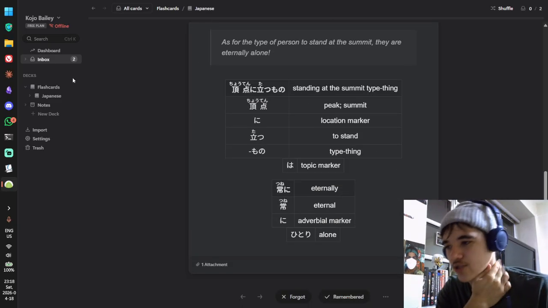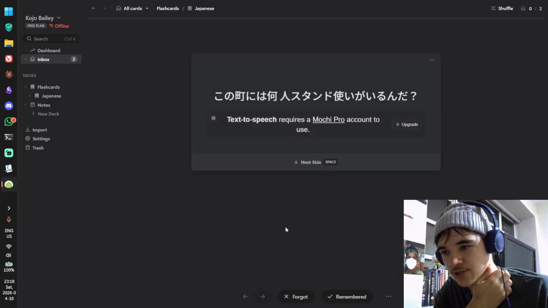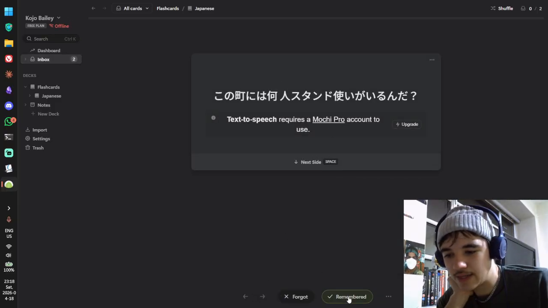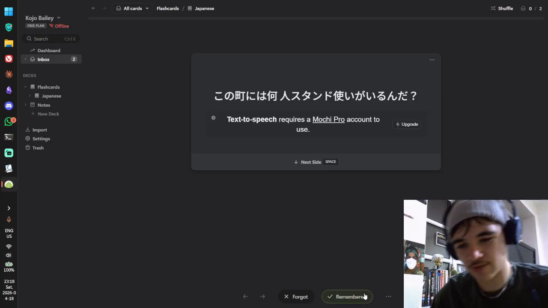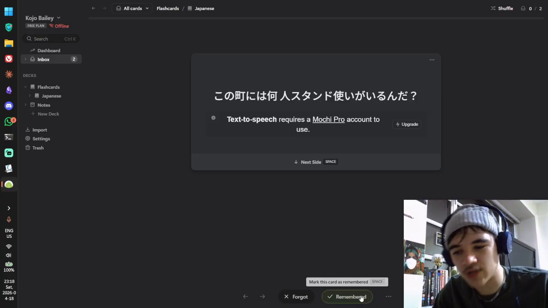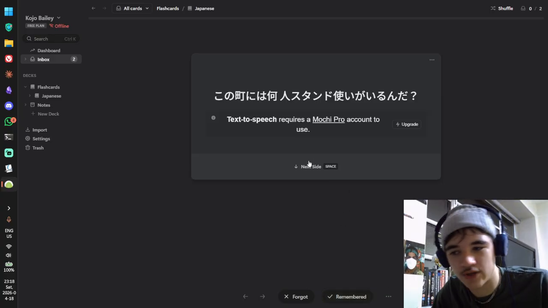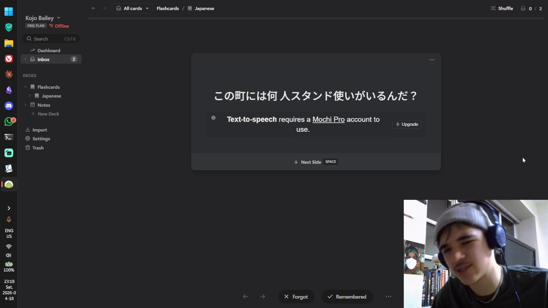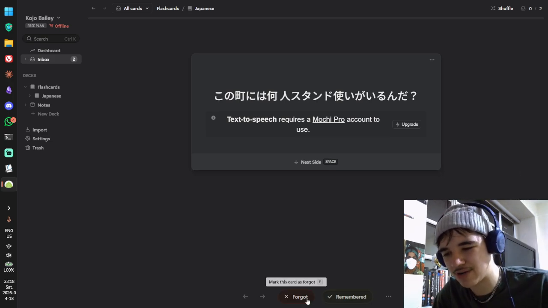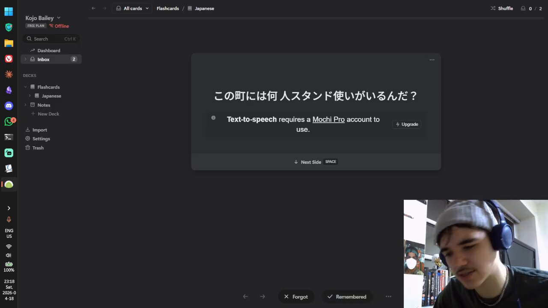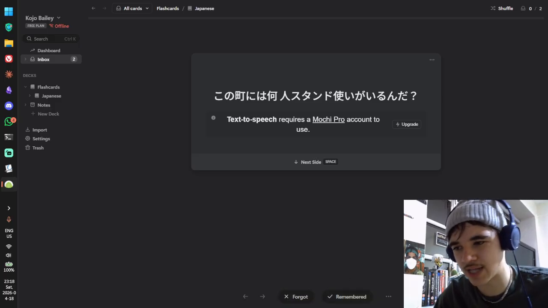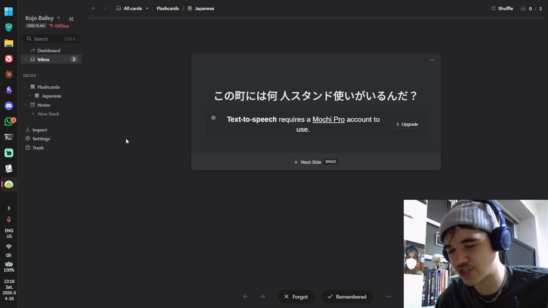The issue is though, I'll go to the next card here. The remembered button has the same shortcut. It's kind of small, so I doubt you can see it. But the shortcut for remembered is space, and the shortcut to flip the slide is also space. So I can't actually press remembered early without some other keybind. So I need to figure that out. But forget is just F, so that's fine. But remembered, I would need to click, unfortunately. So I'll see if I can change that.